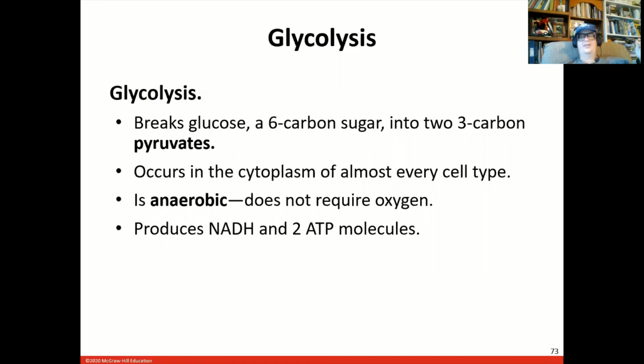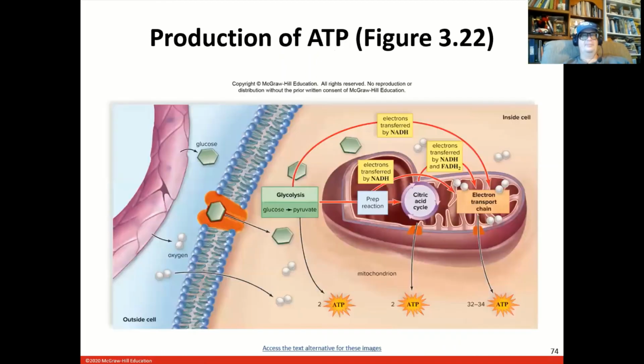Your brain's a lot more metabolically intense. Your brain needs a lot more energy. To make you, to make me, to make us work, we need to take in oxygen. Why? Because we need to power the mitochondria so they can get all the energy possible out of that glucose that we're going to break down.